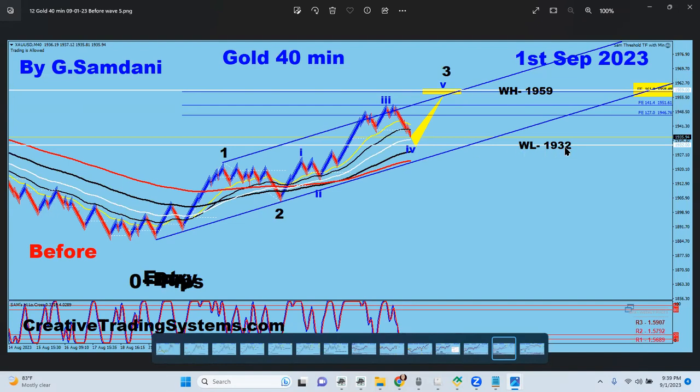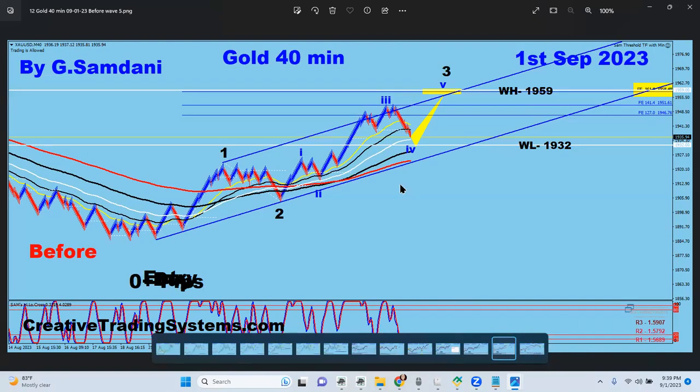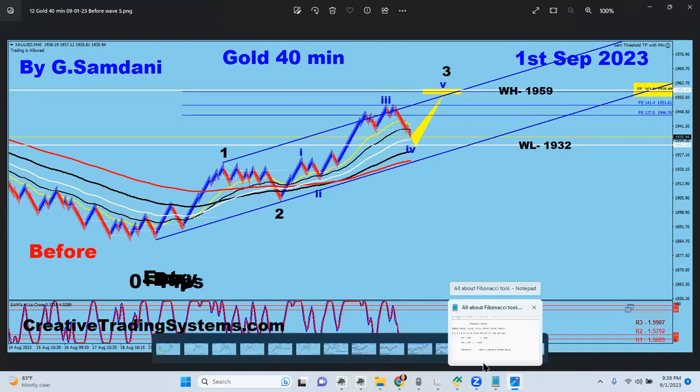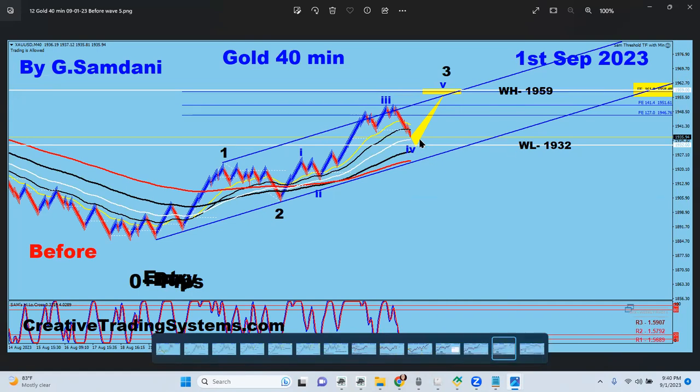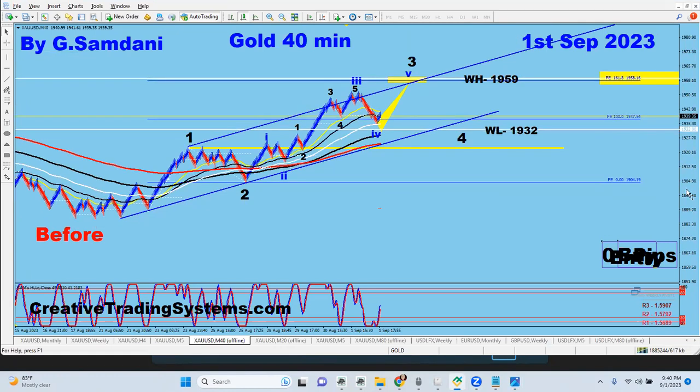So that's where I made another chart today, Friday, September 1st, that now from here on, somewhere here, we're going to go up, make this wave 5, finish up this black count of wave 3. 1, 2, 3, and then we'll come wave 4 again into this area, right? Now, this chart I will show you later, but let me show you what's happening here. Wave 4 and wave 5 black count, and after that, what will come here on a 40-minute chart is this. Okay, wave 4 should be coming here.